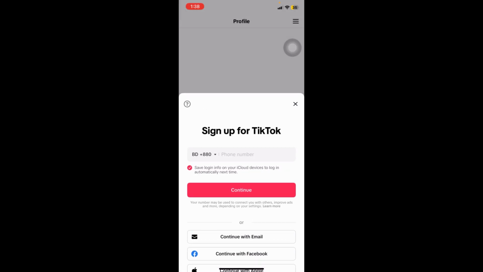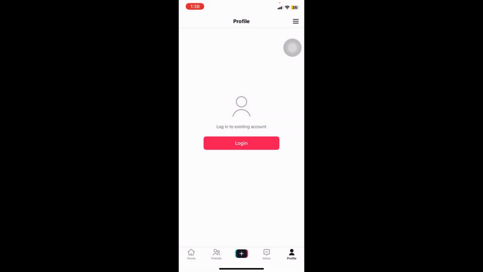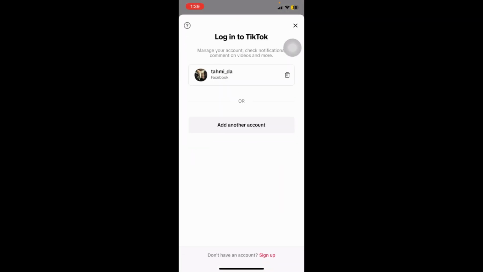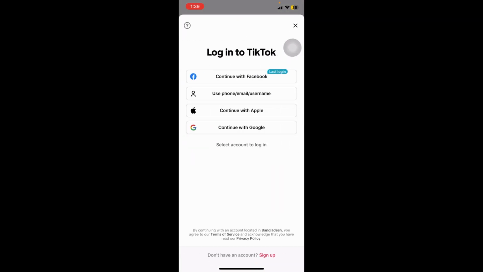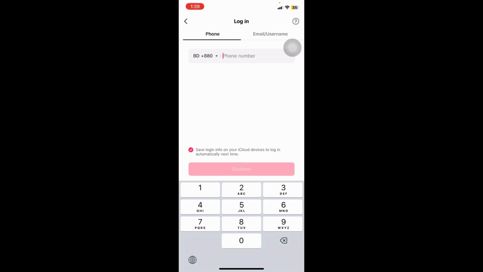And if you have already created an account with your phone number, then you can log in. So basically use phone, email or username, so you're going to type in your phone number, and if it says continue, then it's going to ask you to log in with your password.